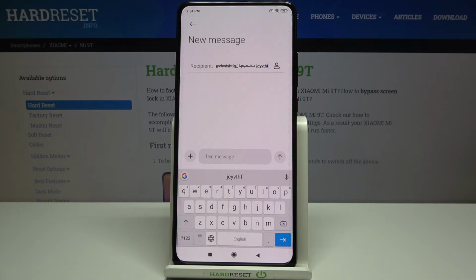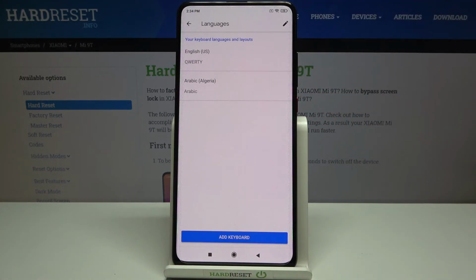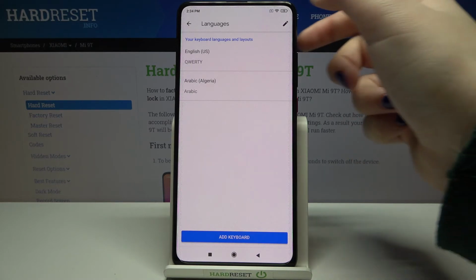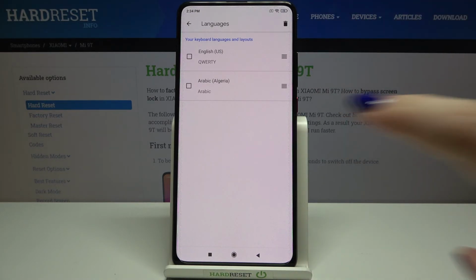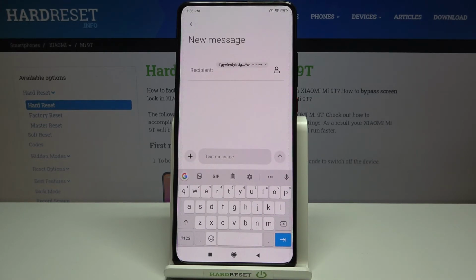And now let me show you how to remove additional language, because for some reason you do not need to have two different languages. So we have to go back to the settings right here. Let's tap on the languages again, and all you have to do is simply tap on this pencil icon in the right upper corner. Now let's tap on the language you'd like to remove, mark it, and tap on this trash bin icon. And as you can see, we are left with the English again, so we can go back. And after taking a look at the keyboard, you can say that it just goes back to its very first state, so the spacebar is empty and you cannot see the globe icon.